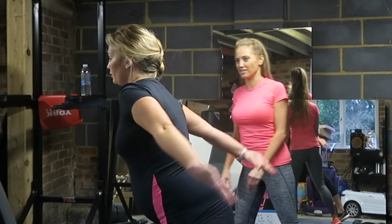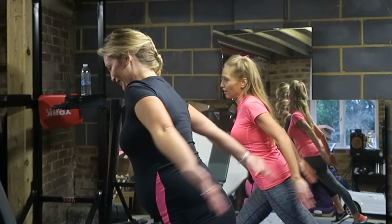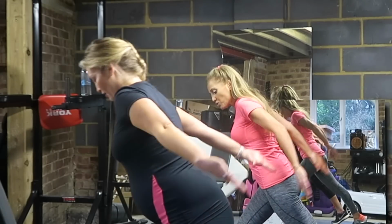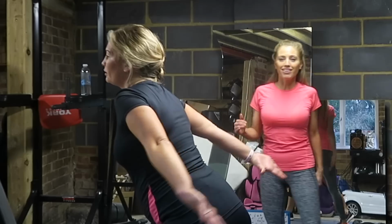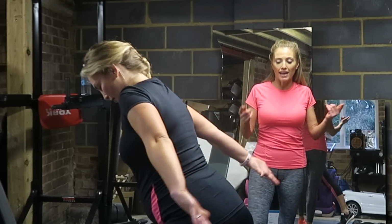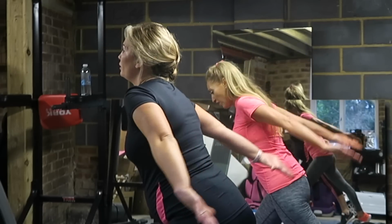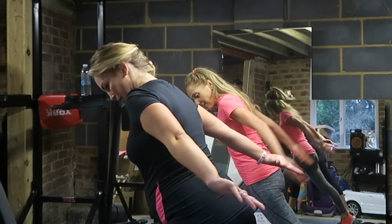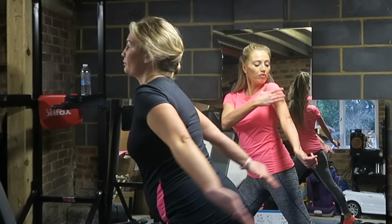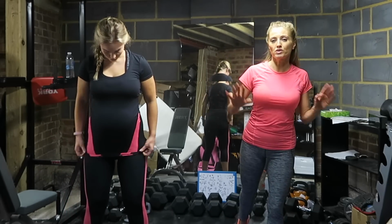It looks so easy, doesn't it? If you were to show someone, you think it can't be hard. But it does, and it really works. All right, well done. So once we've done 50, let's just change legs and squeeze up. The key thing is to get those arms up as high as you can, and notice what Anna's doing, which is really important. You have to have your palms facing up. Okay, that's good. Well done. Good. And with this one, you want to be feeling it through the back of the upper arms.